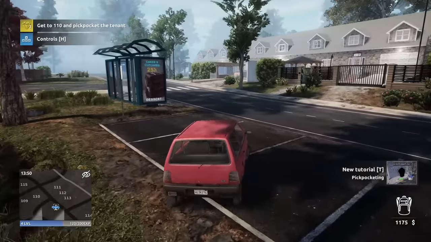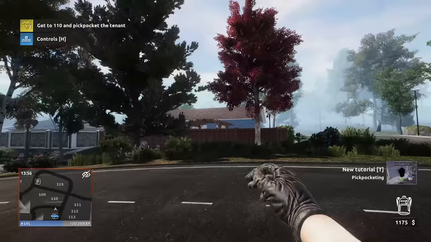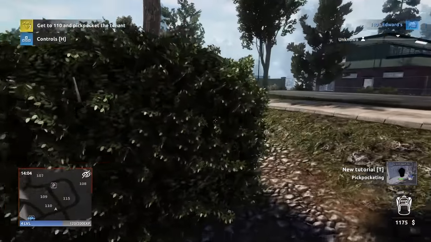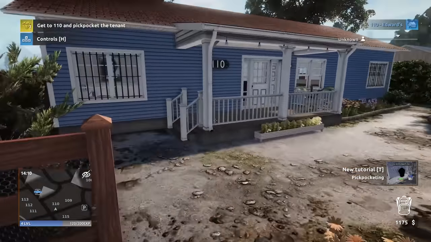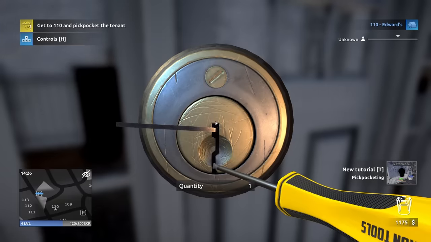Take the long way. Ooh, cupcakes and cakes. I love that. It's delicious. All right, let's case this place and see what we can find. The door is nowhere to be seen. Oh, okay. Is someone home? That's the real question. I need to try to case them. Hello? Maybe nobody is home.